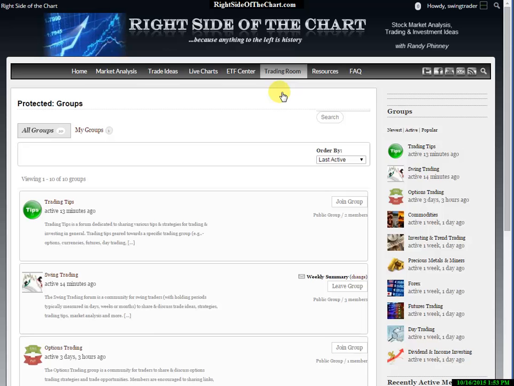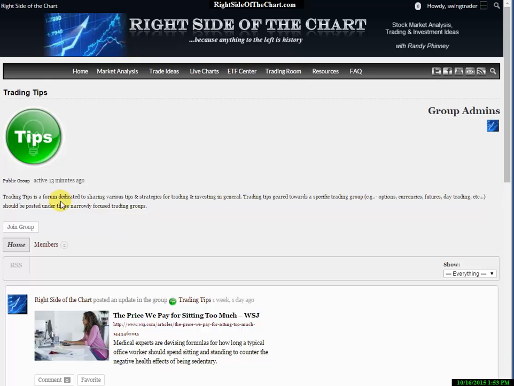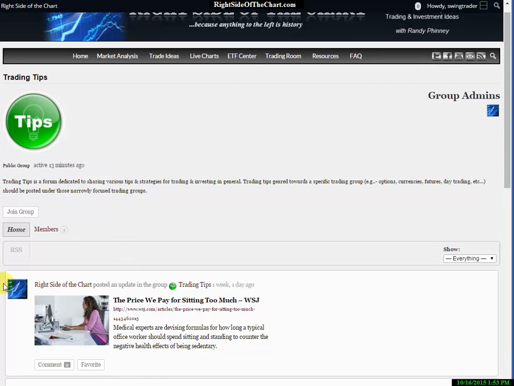So under Trading Room, I click Groups. Even though the groups are over here on the right-hand side, it shows the groups. You can click to get to them there. This gives you a description right here. So here's trading tips. And if I wanted to read what the group is about, there's a description right here. You can see it's truncated, so you want to click on trading tips. Let's just go ahead and do that. And here's trading tips. There's all the posts within that group. If I wanted to join the group, I can go ahead and click it here, which we'll do.